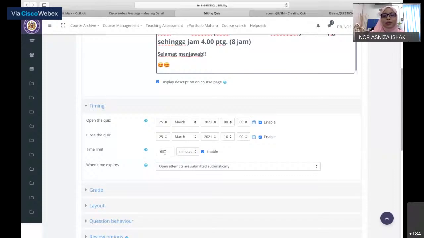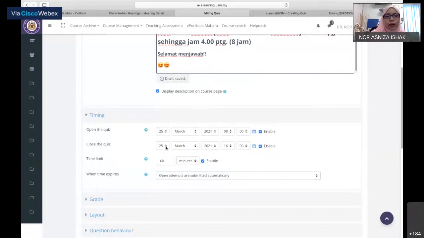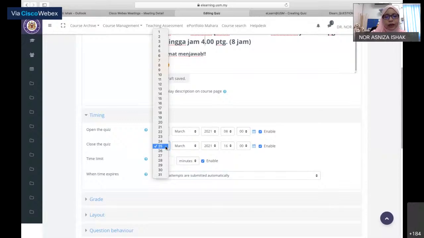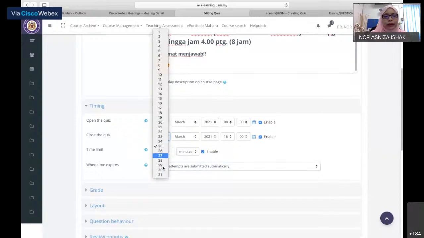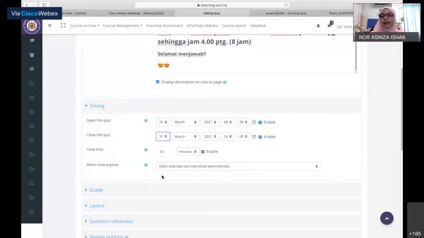Okay. So katalah you buka pada 1 minggu, quiz ni dibuka 1 minggu. Open 25th, mungkin tutup pada bila? Hujung bulan, 31. So seminggu tu quiz tu dibuka. But once they attempt it, they open it, they are only allowed to answer it within 60 minutes. Itu kalau kita restrict it like that. Yeah? We restrict it like that.